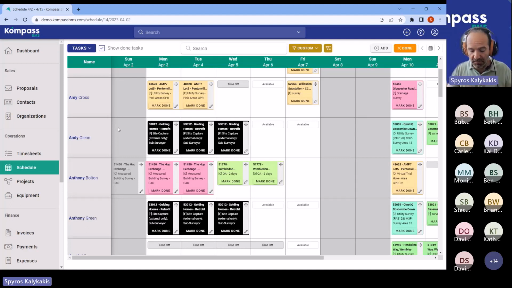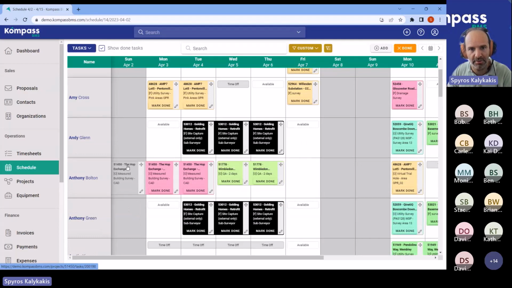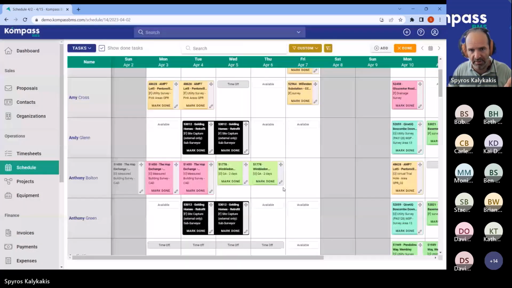Something really frequent for most of us in the industry, as I've said before, the client will call you and tell you that, oh, you know what, we can't start on Monday. We will have to push it a little bit. Can you just push it for Tuesday? All I have to do then is just drag it here. Or they might say that, you know what, we don't want to do all 3 areas, all 3 days. Let's do just 2 days. Okay, I will just click the pencil. I'm going to change it for that day. Here it is. So easy.